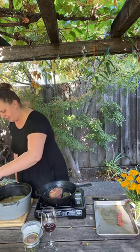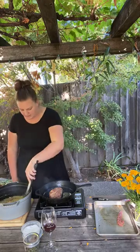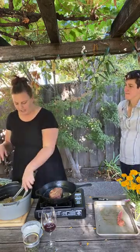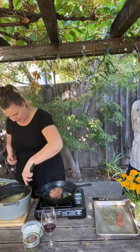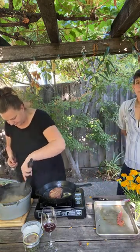What is it about kombu instead of another seaweed that you thought worked so well with this recipe? I love kombu because it gives off a lot of nice gelatin and a salty sea flavor. Also, with beans, it helps break down the enzymes, so it's helpful for human digestion. And then I also put in half of an onion, roughly cut into four, and some whole garlic cloves. I'm just removing those garlic cloves right now.